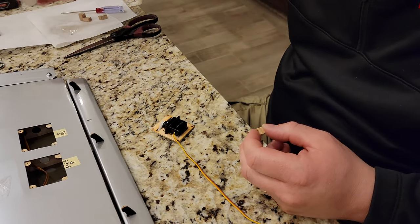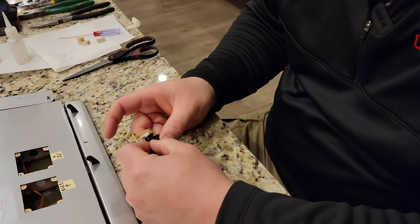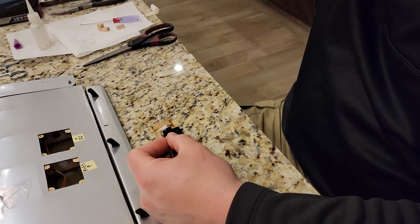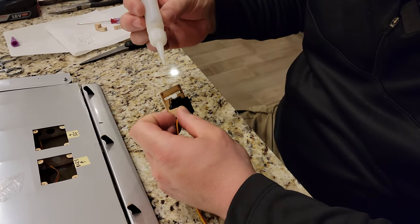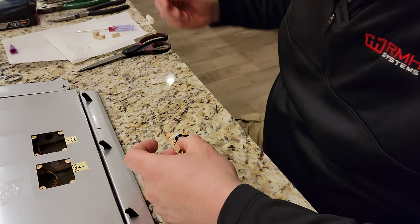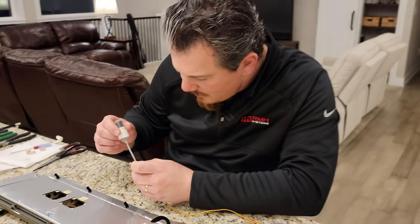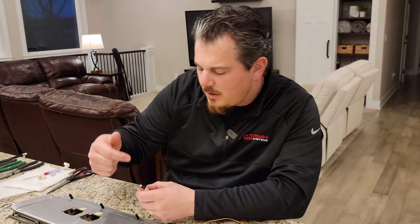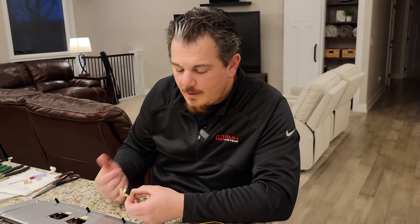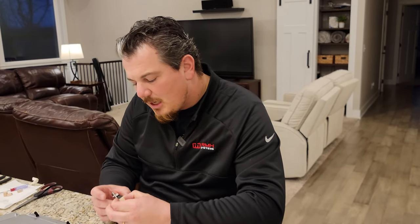Also, please note that I'm not gluing these things down a lot. I'm just gluing them down a little bit, like 2 to 3 drips. More than likely I'm going to end up doing the screws, and the screws will hold. But remember, there's a lot of surface area on the servo and very little surface area on these things. So if they break off when you replace the servo, big deal, just re-glue it.